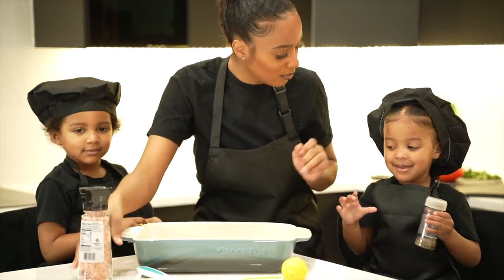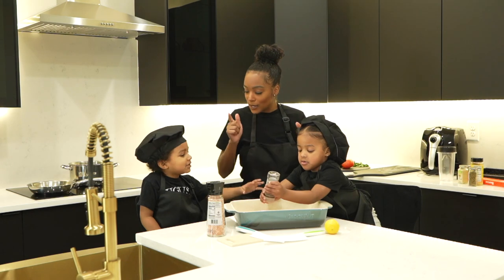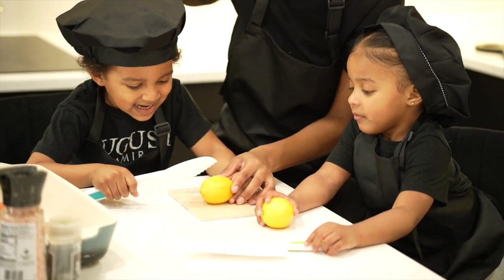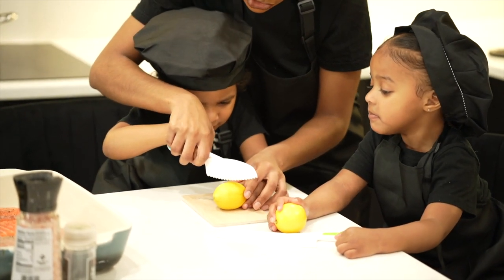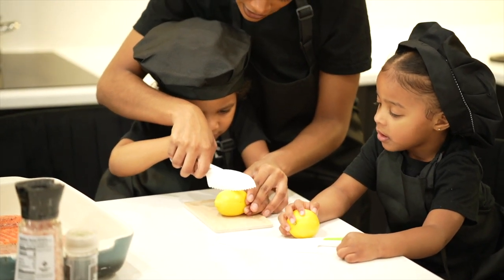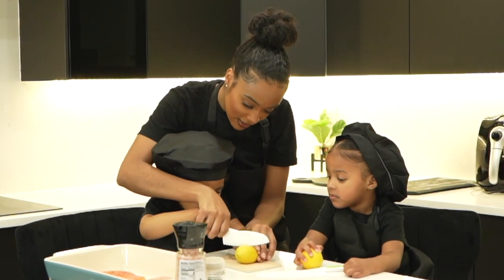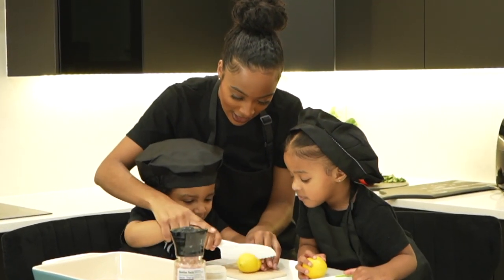All over the food, ma'am. Boom, boom, boom, boom, mama. You want to do that too? Yeah. So Bless, you're going to hold it like this, and you're going to use this pan to cut it, but make sure you don't hit your fingers. So you keep your fingers far back, okay? Yeah. All right, go ahead. You've got to put some strength in there. Keep going.